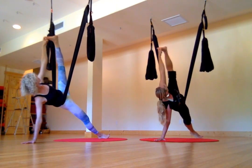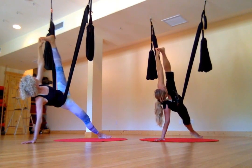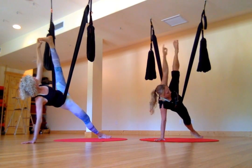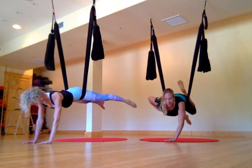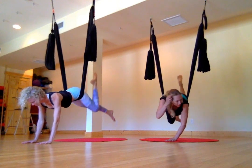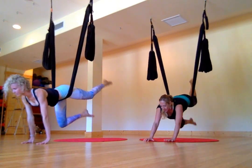Turn the chest towards the sky. Look up towards those left toes if you can. Beautiful. And then go ahead and come back through plank. Bicycle, just to reset the spine. Give ourselves a moment here. Okay.